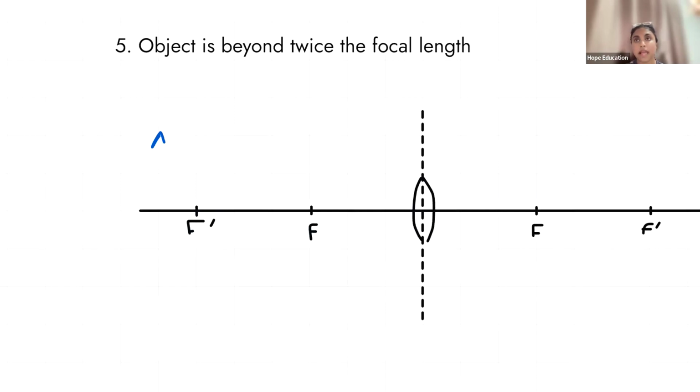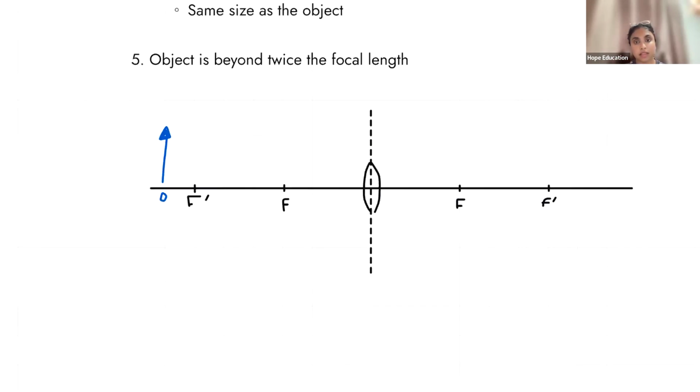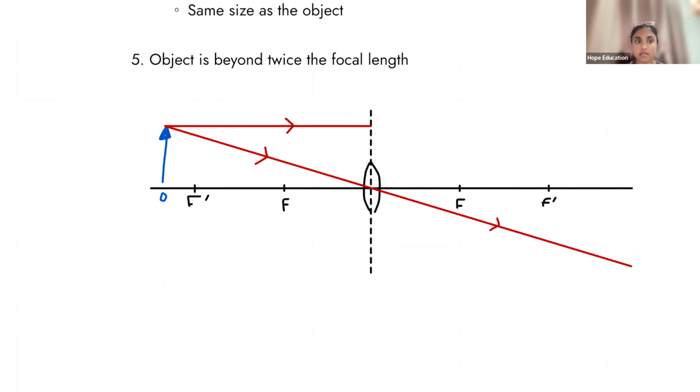Our first ray diagram, as I said, from the basic ones, you can use two. A ray through the optical center goes straight. Then a light ray parallel to the axis refracts through the focal point. That seems right. Where do they meet? They meet here. And this is where the image is.